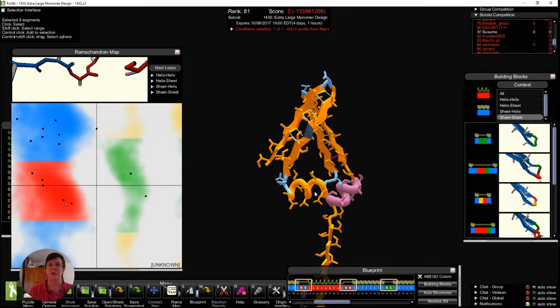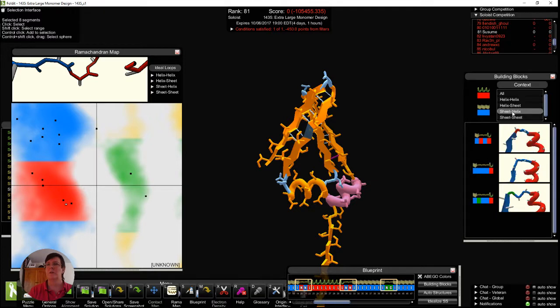But I did count on the old design, and the helixes were both 8 on the old design. So all 3 of the helixes in this design, I'm going to start with 8 and see if I can make it work. Okay, this second helix I'm going to change to leucine, and then go find a sheet to helix loop. And I'm going to use this red-blue again. Let me find that in the blueprint.